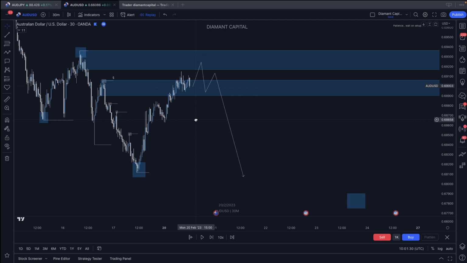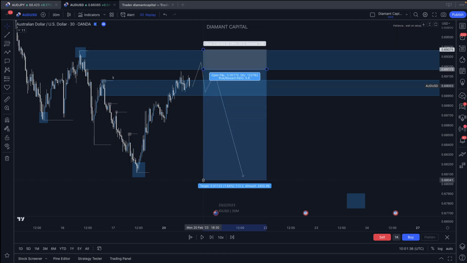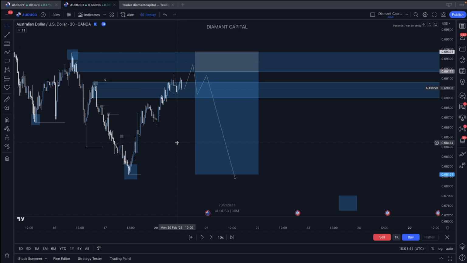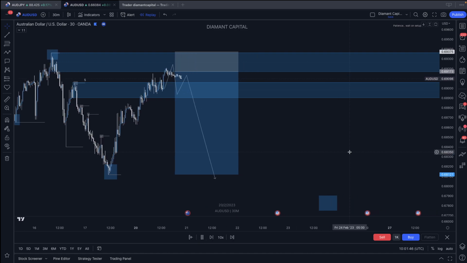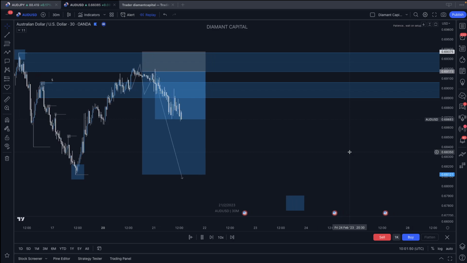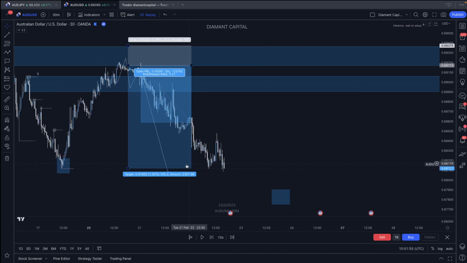So let's just say even if you are entering on a limit, something like this, and then you would aim for pretty much the low down below, because we know that market structure is actually intending to go in that direction. And as you can see, playing price just a bit further, as it continues downwards, and there we go. Eventually price takes the low, and that's this move completed.